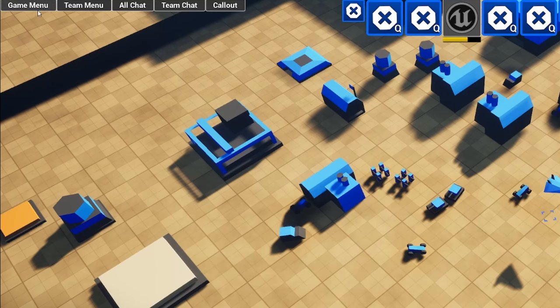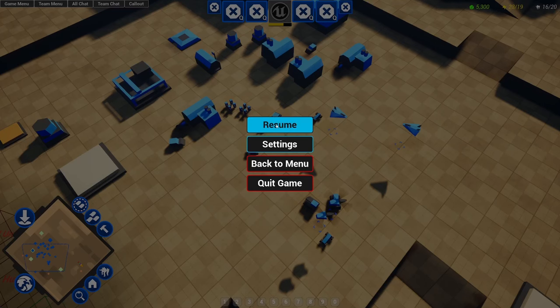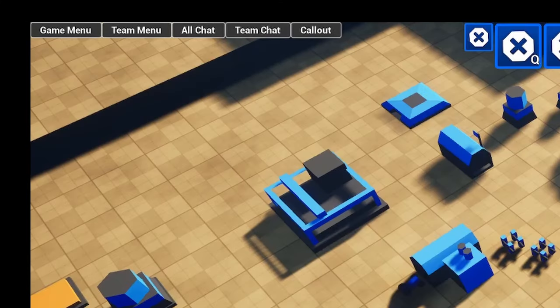The game menu, accessed by F10, pauses the game, offers settings, and a number of ways to quit out of the game. The team menu does not work, but it would show all of the players in the game, offer things like resource sharing, muting, kicking, and so on. The chats don't work, but would open text chats for in-game. And callouts also doesn't work, but would offer a radial menu for character quotes, voice lines, and relevant callouts mid-game.